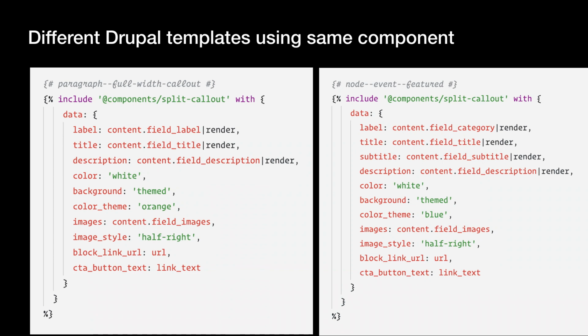We've seen some examples of this, but it lets us reuse a component within 2 different templates. This one would be that featured event, maybe it's a node template. This is maybe a paragraph template. Both are going to use this idea of the call out. They're going to send whatever data they want. And we can handle that visual pattern from 2 different content types with the same Fractal component.